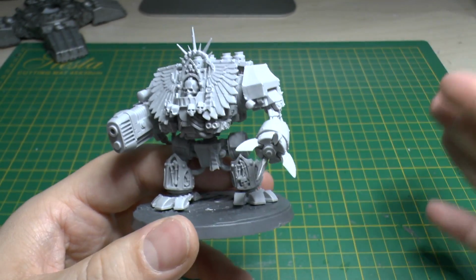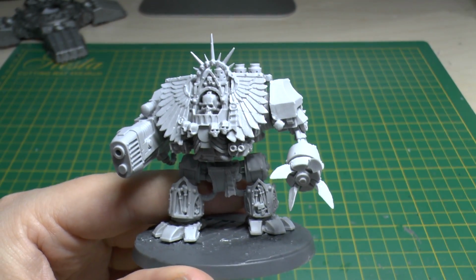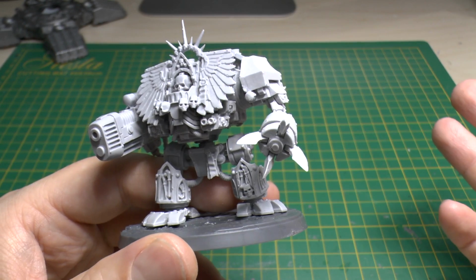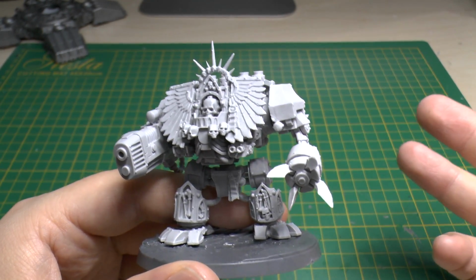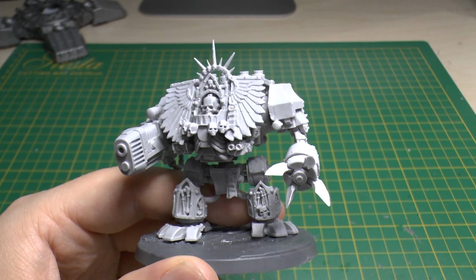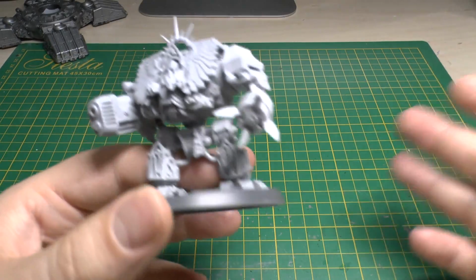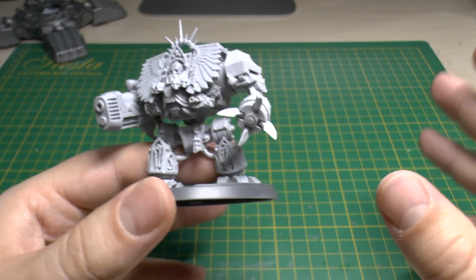So what do you get for your £30? Well, I say £30. The body is £30, but then the weapons are £9.50 each, which is quite a lot, really. All in all, one of these guys will set you back about £50. Which is quite expensive considering you can get your normal Venerable Dreadnought in a Start Collecting box set that's all plastic, so a bit easier to work with, for £37 with a discount. A lot less than one of these, and you also get your Space Marines and a Terminator Sergeant. So price wise, again, it's just not worth comparing it.